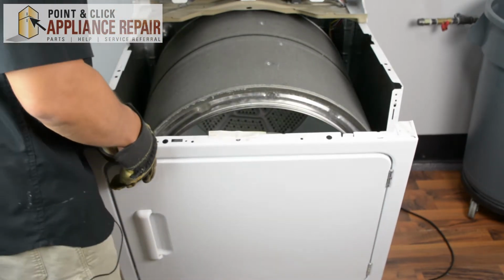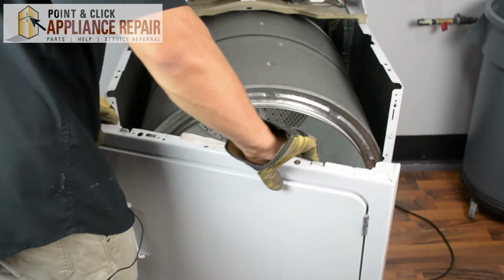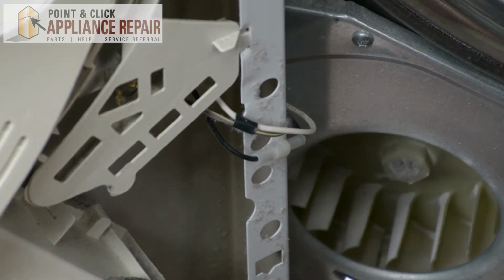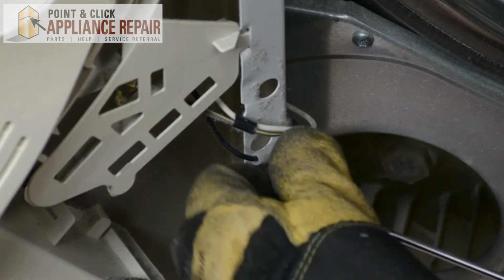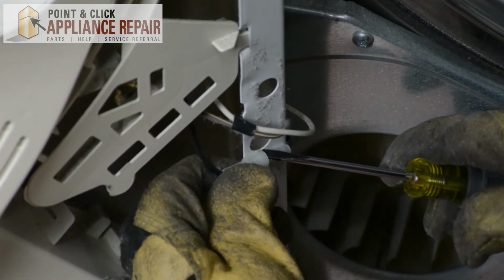Now that we've got those screws out, we can tilt the front panel forward. And once we've got it tilted forward and separated from the drum, we can lift it up over the tabs on the bottom and just turn it like so, because we've got some wires attached to it as well. So now what I'm going to do is detach some of these wires here. First one I'm going to detach is this black one that's connected right over here. And to do that, I'm just going to use a flathead screwdriver, and I'm going to pry up.